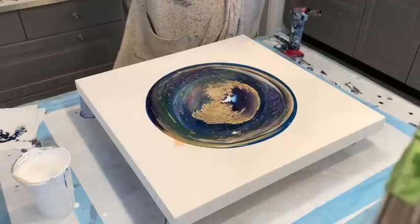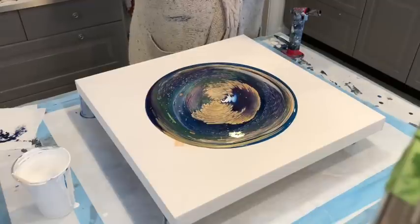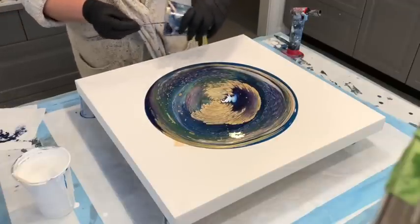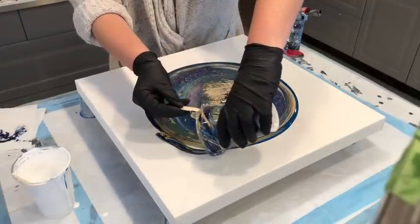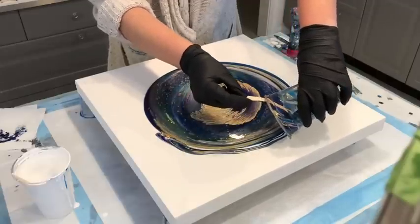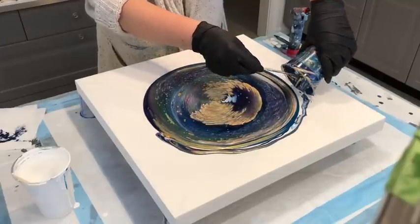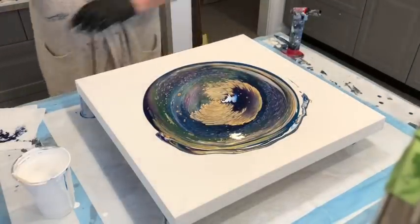Awfully pretty. Let's see here. I don't want to waste any paint. Gotta get it all out of that cup. I'm just gonna put that to the side.